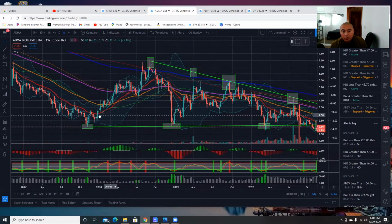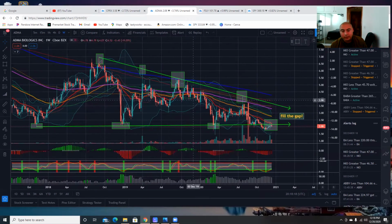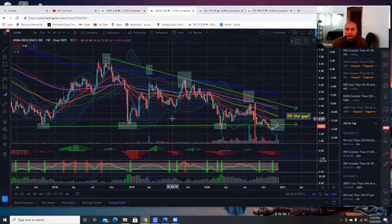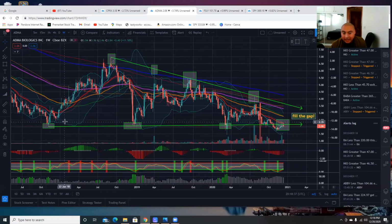So right here, you can clearly see how it started down here and then it went all the way up and then it came back down and it slowly started making a what? A triangle, right? Now the triangle is not complete and we can use this to our advantage to make money. But right now we're specifically talking about support and resistance. How do you find these support and resistance points, right? That's the next question.